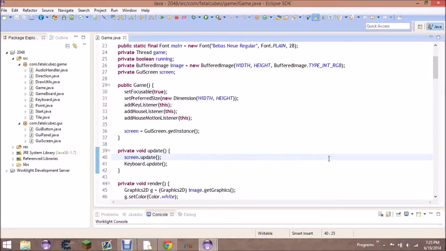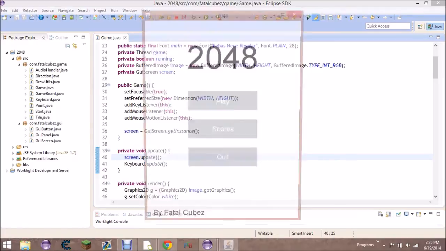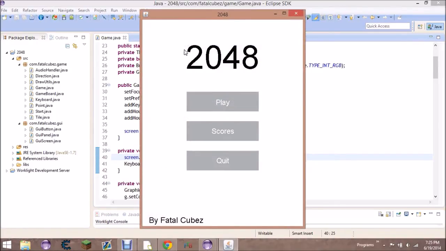In this video I will be showing you guys how to create the main menu screen. So if you guys have forgotten what it looks like since the preview video, I'm gonna go ahead and run the finished product, so you guys can just see how it looks. Alright, we got the title here with 3 buttons centered, about the exact same size, same spacing apart, and the author right there.